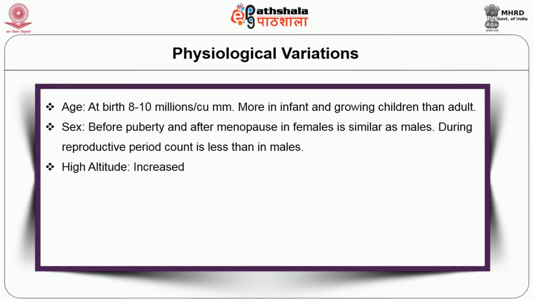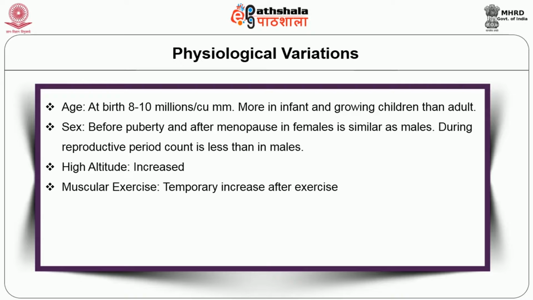This is due to what is called hypoxia, that is decreased oxygen supply to the tissues in high altitude. During hypoxia, a hormone called erythropoietin in turn stimulates the bone marrow to produce more RBCs. Number 4 is muscular exercise. There is a temporary increase in RBC count after exercise. It is because of mild hypoxia and contraction of spleen. Spleen stores small quantity of blood and therefore it is called a reservoir of blood.